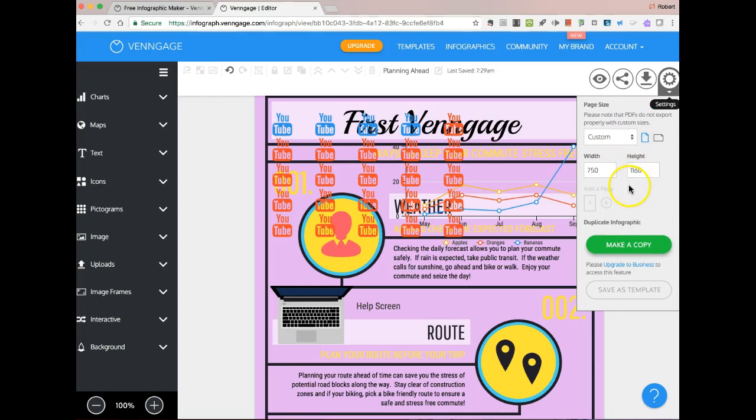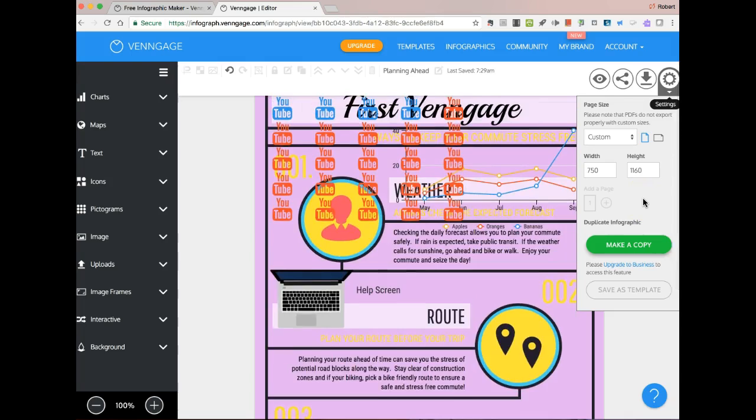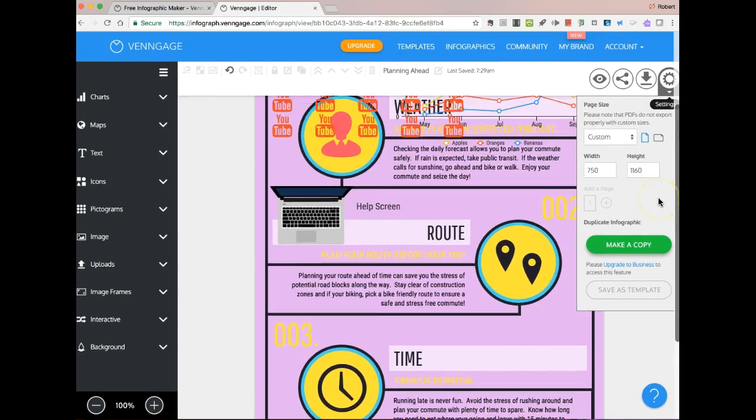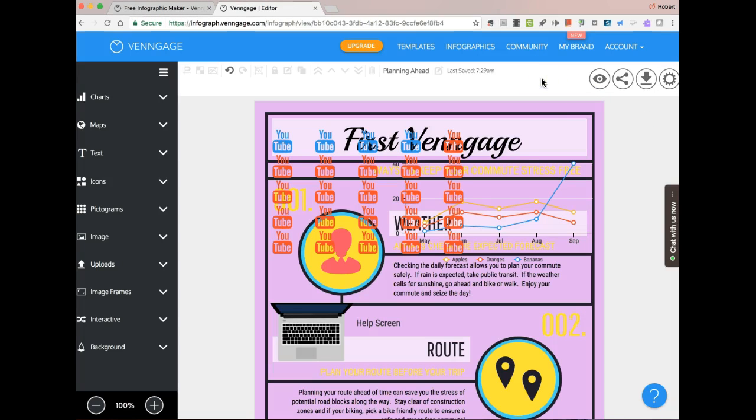Settings, don't have a lot of choices here. I can just adjust things like the height and width and that type of deal. But if I've created something that works real well for me, and I think I may want to go back, maybe it's a monthly newsletter, and I want to update it so I have the background color just the way I need it, I can actually save this as a template and then go back in and use it often as something that I'm going to repeat. So that's an additional option for you and what you might want to do with this tool.